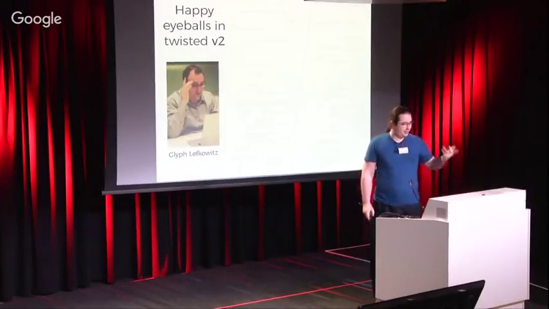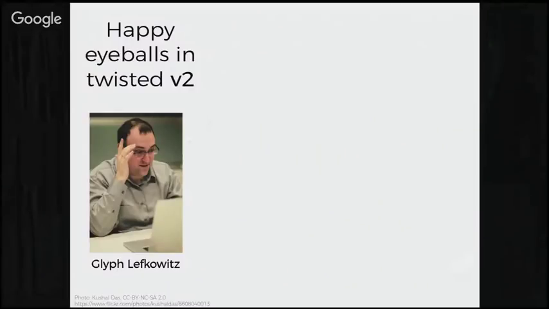So Glyph, the founder of Twisted, I think this has been bugging him, basically. A lot of people looked at that and tried to figure out, there's gotta be a better way. And for the last 4 years, he's been like, God, there must be a better way. He's come up with a better solution. It looks like this. It's 600 lines long. But to help you understand it, there's a nice diagram to show the control flow.